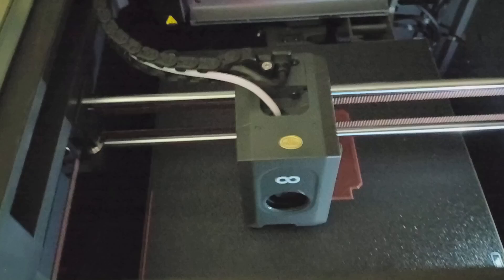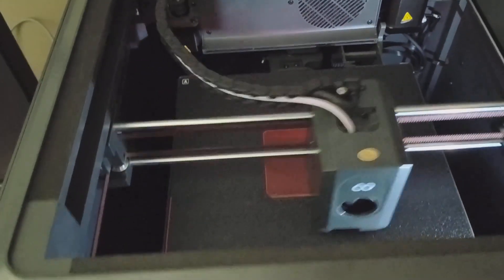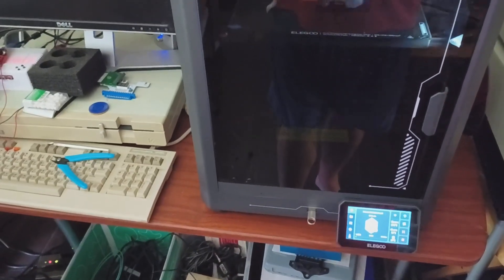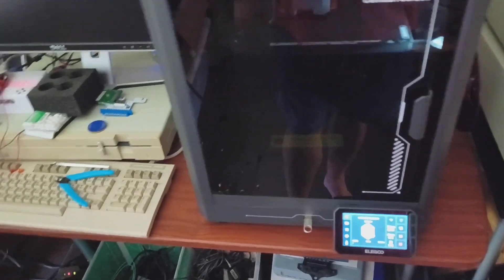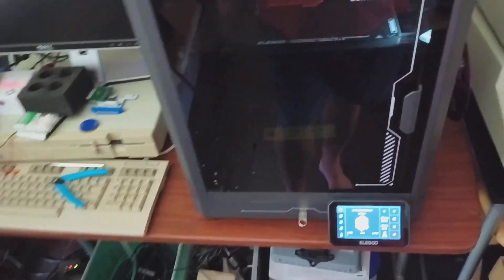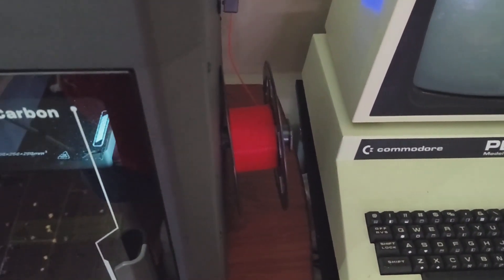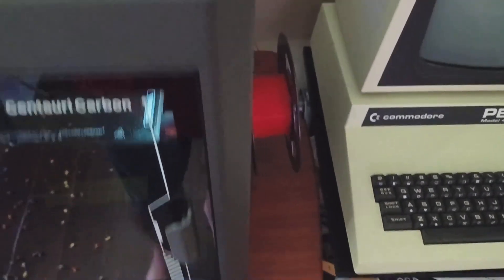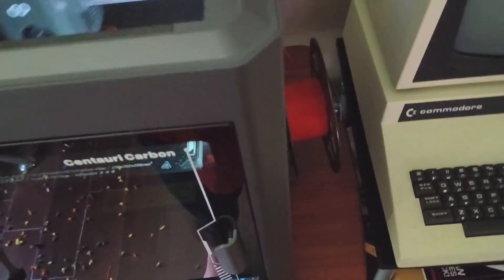Another practical print this time — this is the pre-sliced file that came with the printer for the poop bucket to go onto the back of the printer. I also put those anti-vibration feet on, which seems to be cutting down the vibrations on the table. The spool looks like it's going to run out before the print's complete, which is good because I want to see what happens when it runs out of filament and how it picks back up afterwards.